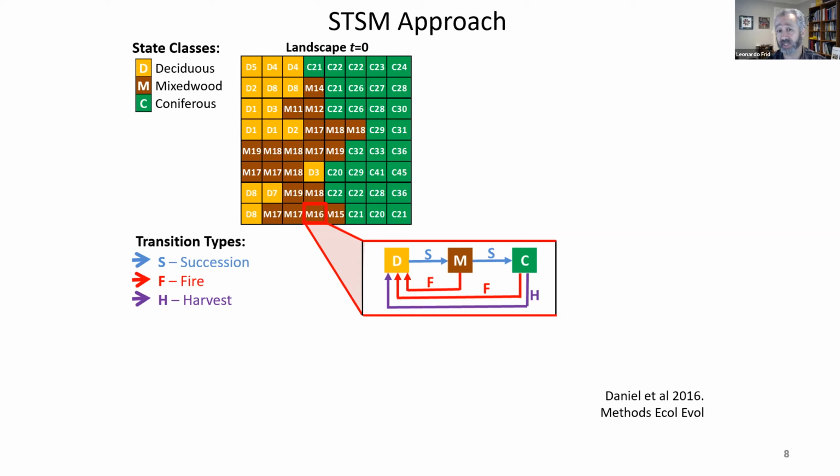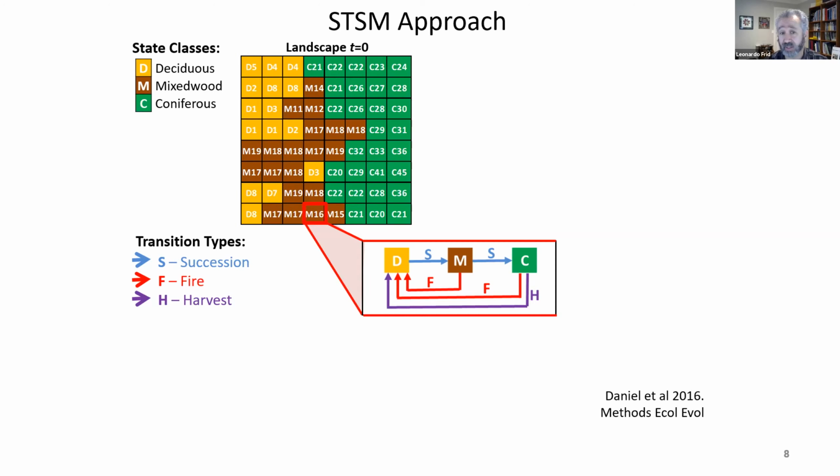And then natural disturbance, in this case fire, which will transition mixed and conifer stands back to deciduous, and could also occur in deciduous stands, but not lead to any transition. So deciduous would remain as deciduous. And then finally, I've got a land management action, in this case timber harvest, which occurs only in the coniferous state, and that transitions to deciduous. So far, my model is purely conceptual. There's no quantification around it.